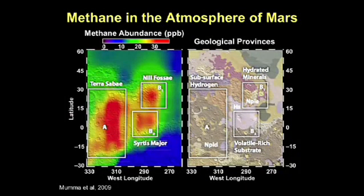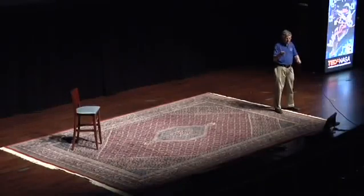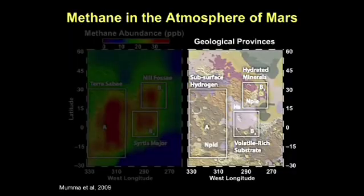These are the 3 plumes, A, B1, B2, and this is the terrain it appears over, and we know from geological studies that these regions are the oldest regions on Mars. In fact, the Earth and Mars are both 4.6 billion years old. The oldest rock on Earth is only 3.6 billion. The reason there's a billion-year gap in our geological understanding is because of plate tectonics. The crust of the Earth has been recycled. We have no geological record for the first billion years. That record exists on Mars. And this terrain that we're looking at dates back to 4.6 billion years when Earth and Mars were formed.